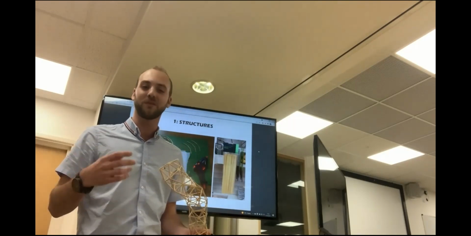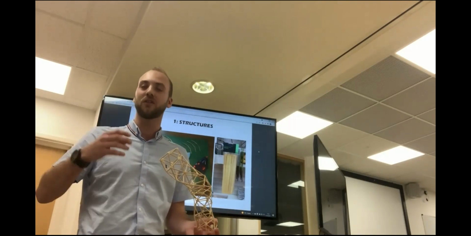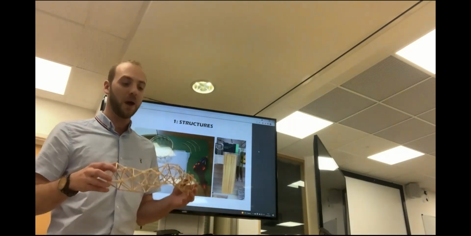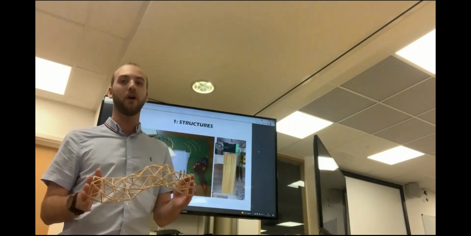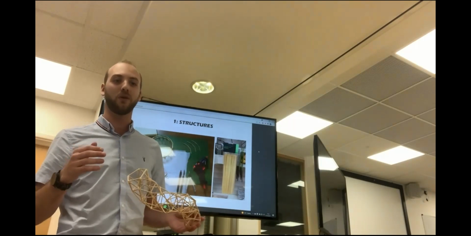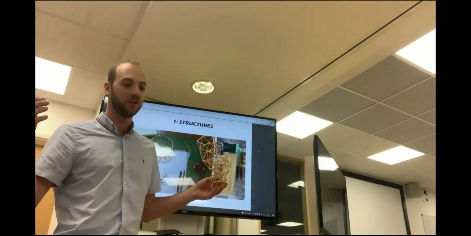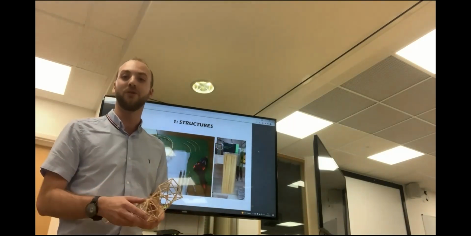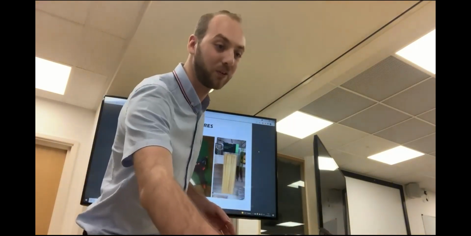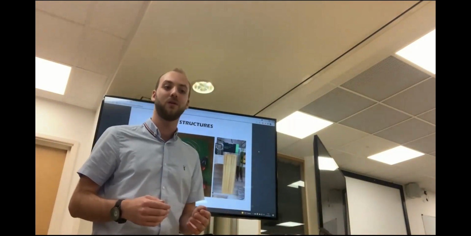Once you get something that works, you can then start to look at more materials. Bamboo is just the starting point. It's what I know. So going on to PVC, sky's the limit. You can use lots of different materials depending on how you want to produce your models. Yeah, definitely.